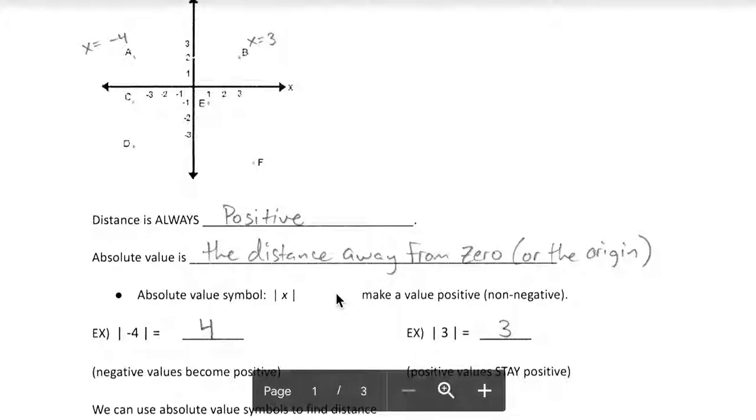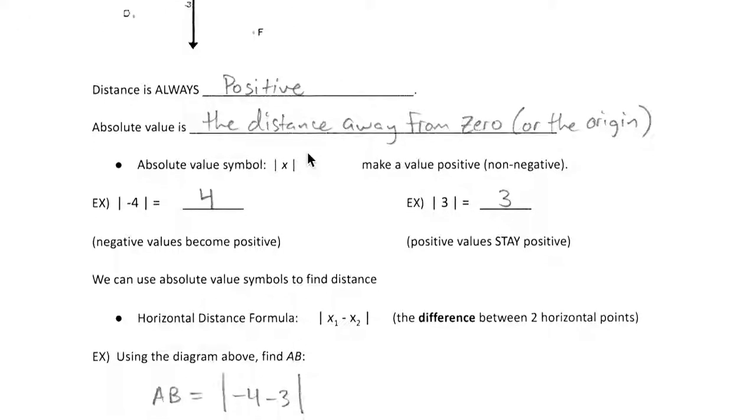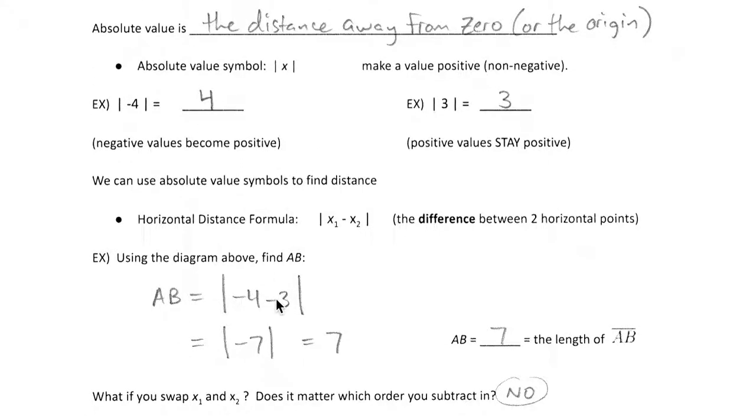So, in math, we use the word difference, which means subtraction. So a difference between 2 points means that we're going to subtract. And if it's horizontal, we're going to subtract the x value. So we have an x value of -4, an x value of 3. Let's do -4 minus 3. That gives us -7. Again, because it's a distance that we're talking about, we'll use those absolute values to make it +7.